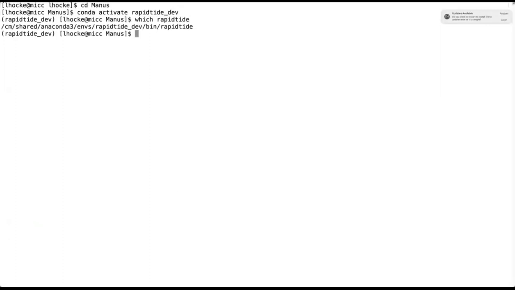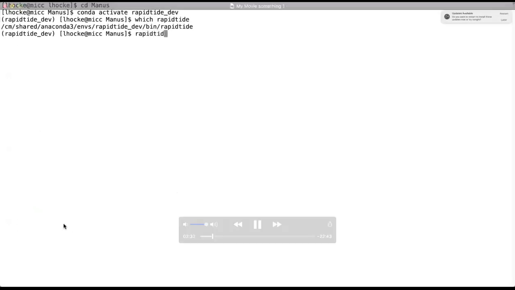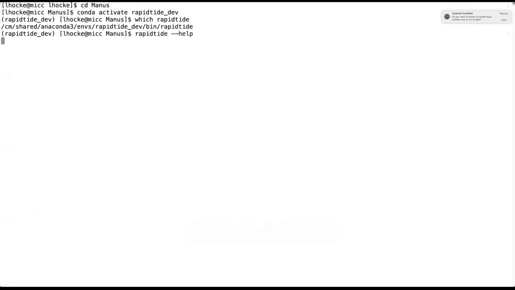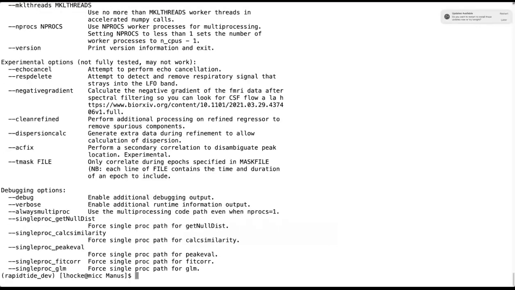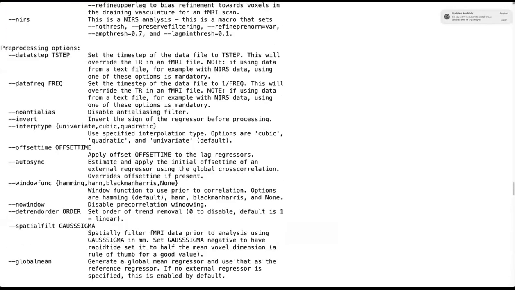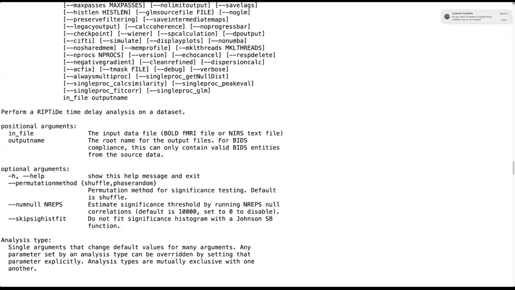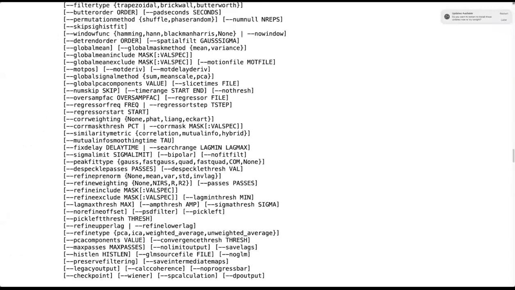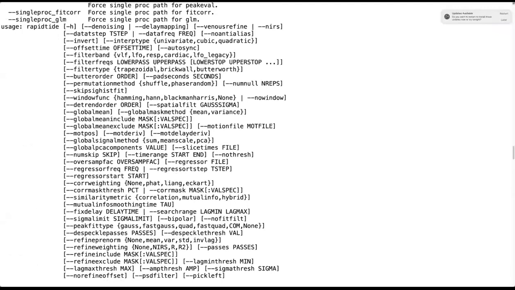So I'm in my Riptide dev, the developer version, and with Riptide --help or -h, you can look at the options as you've seen before. And here you see the input file and output name at the end as positional arguments, but you can put them at the end or beginning, it doesn't matter.